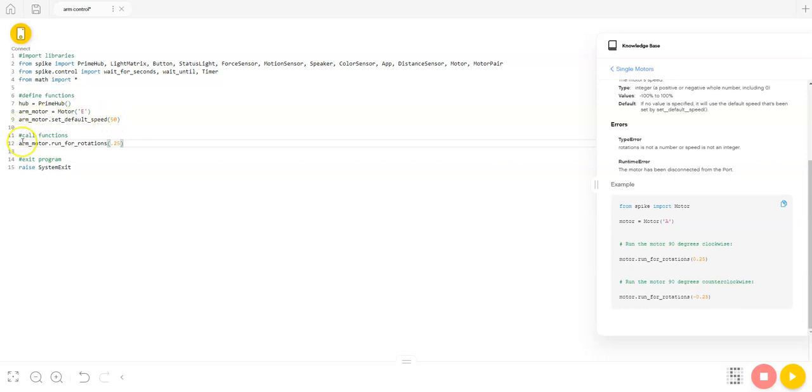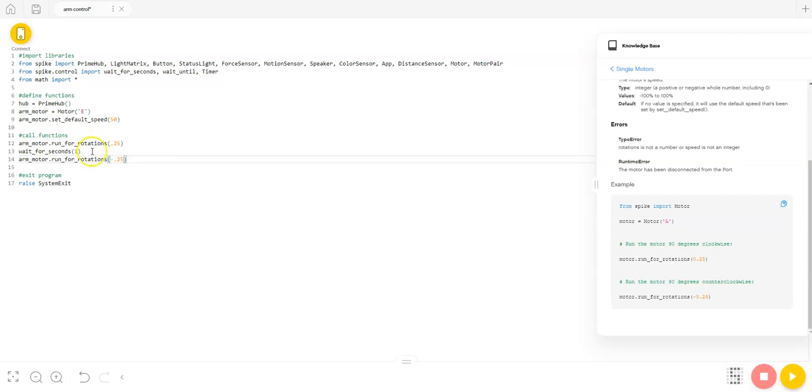This program right here, when I run it, is going to raise the arm 0.25 rotations, like a quarter of a rotation. Right, so I certainly could have that. Then I could do my wait_for_seconds, parenthesis 1, wait for 1 second, and then I could again do arm_motor.run_for_rotations, and now I can make it negative 0.25.